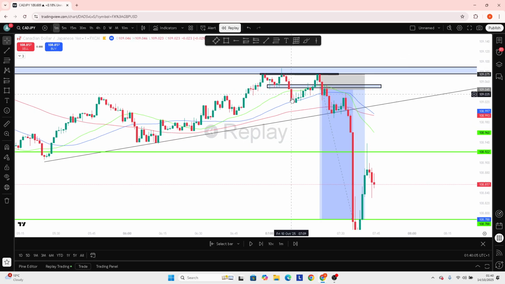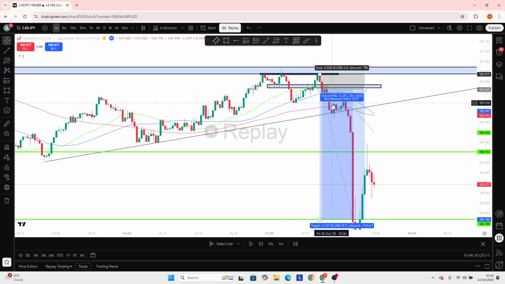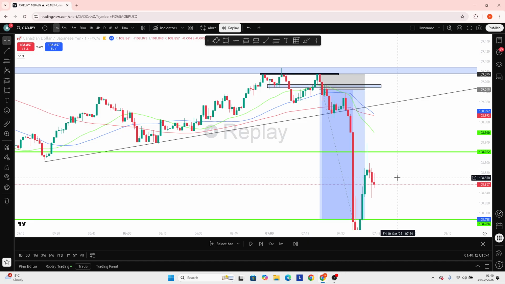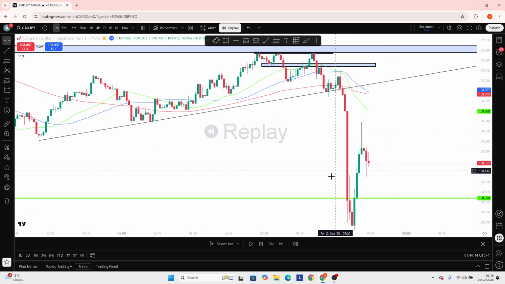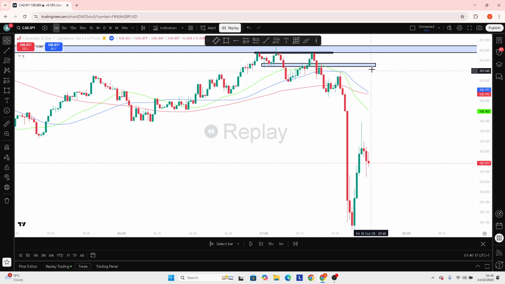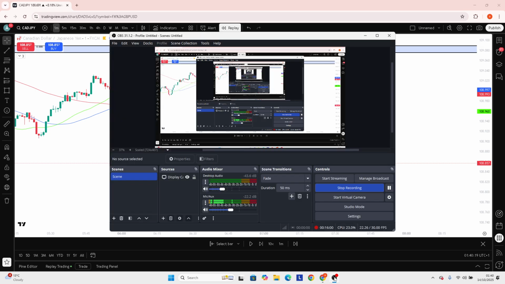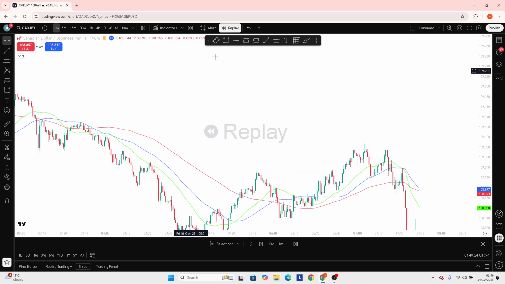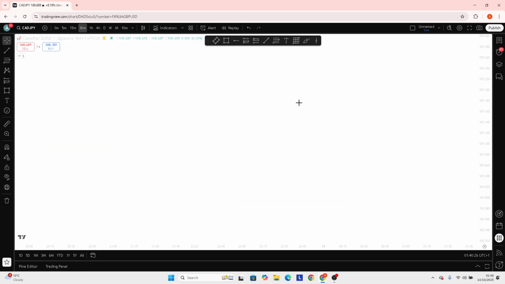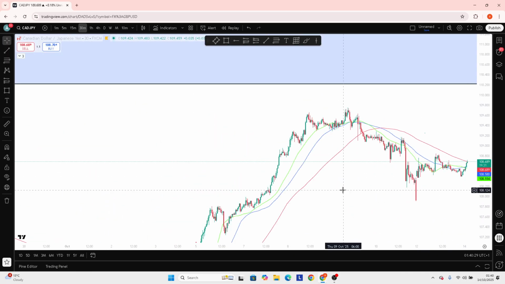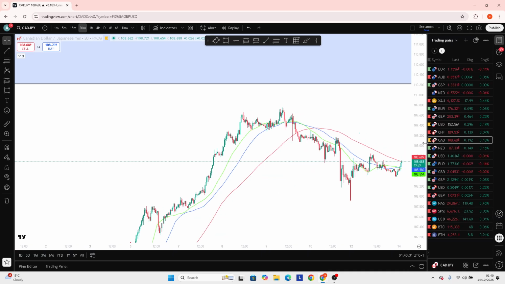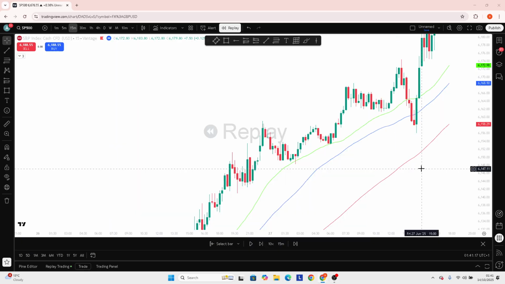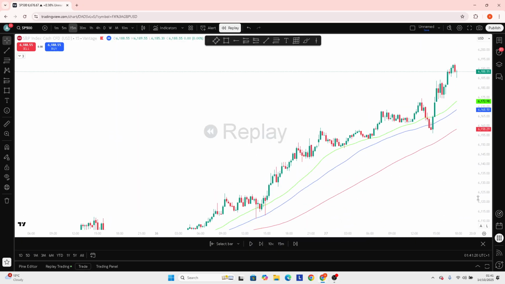We see price change structure, pull back, make a lower high, and then boom, lower low, and then boom, momentum to the downside. How long has it been? It's been 60 minutes. Maybe I'll show one more example. This was a trade from a long time ago, so let me go and replay real quick. I'll just show this trade one more time.